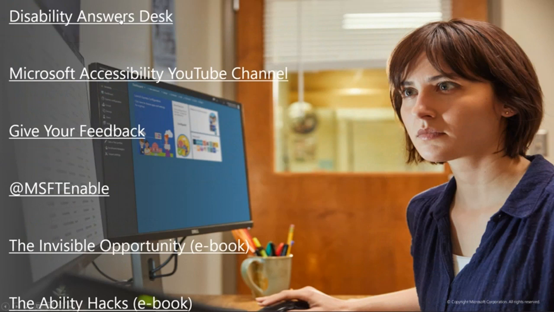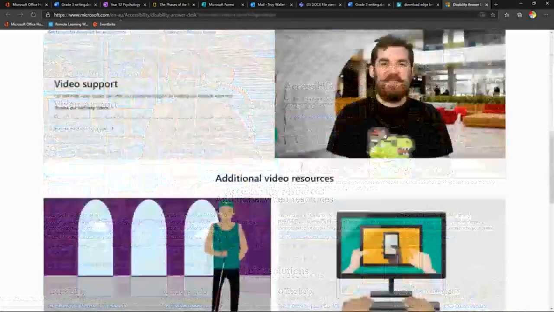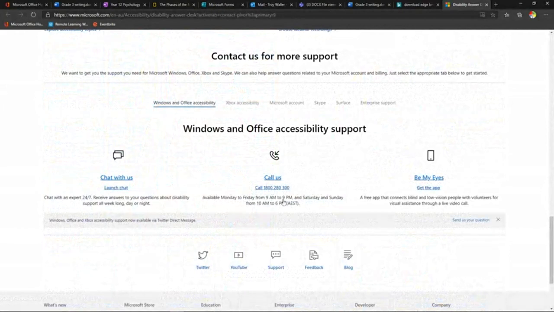All right, so when you click on that link, have a look and let that load. Okay, you come to the Disabilities Answers Desk. It is a 1-800 phone number, okay, that you can ring and you can get that support. Okay, it's a real person on the end. So whether it's students at home, their families, or you as a teacher. There's also a 24/7 chat, but if you want a real person, then you can click on that there.